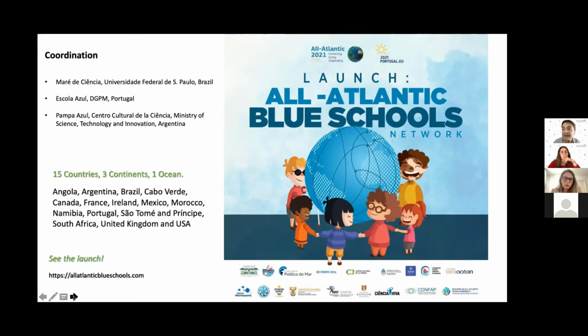The other thing is that these schools have to create a little project and have to get partnerships. So the schools will engage with local stakeholders to help them develop their project. And these stakeholders can be scientists, of course, which is what we are primarily thinking, but they can also be local authorities and public institutions or companies of the blue economy who can support them technically or by sharing services, etc.